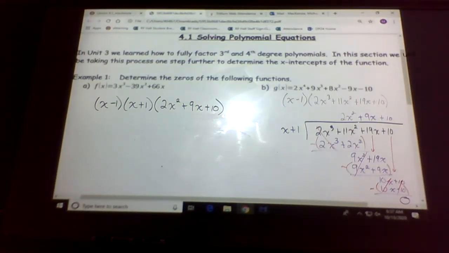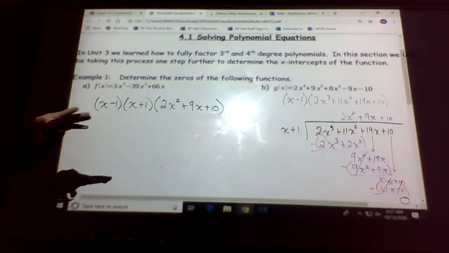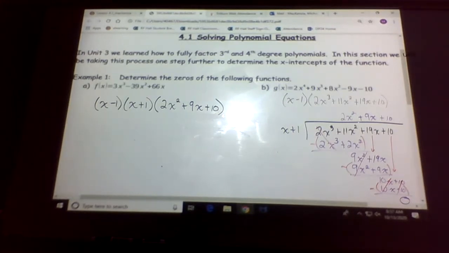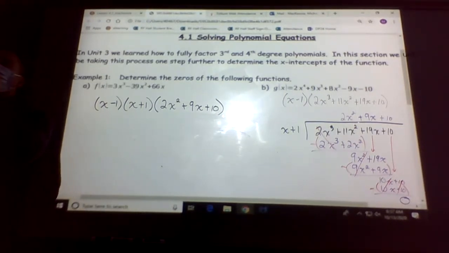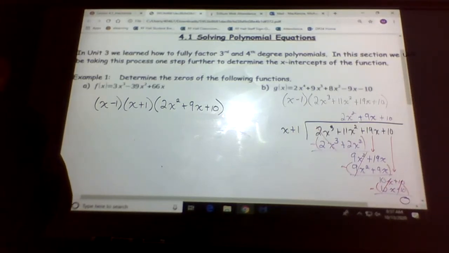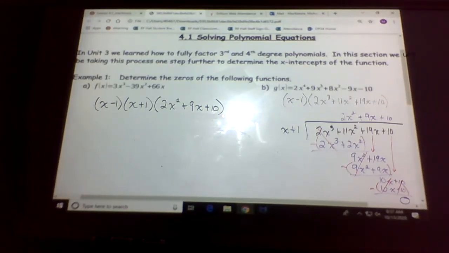The method I do works for every type of factoring. If I have 4 terms, if I have 3 terms, if I have a difference of squares, my factoring works for all of them. So when I teach grade 10, I teach one way to factor, and it covers every single one. Often teachers teach you 3 different ways. Difference of squares, they'll teach you one way. Perfect trinomials, a different way. And then trinomials, a 3rd way. And it gets confusing as hell.